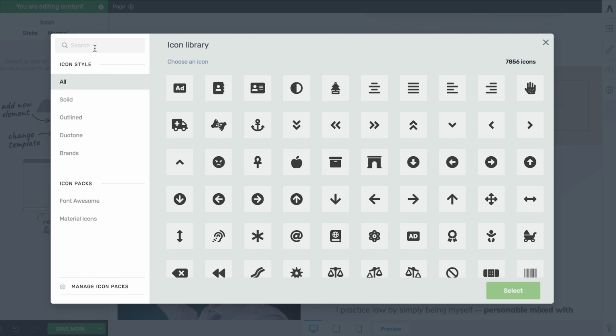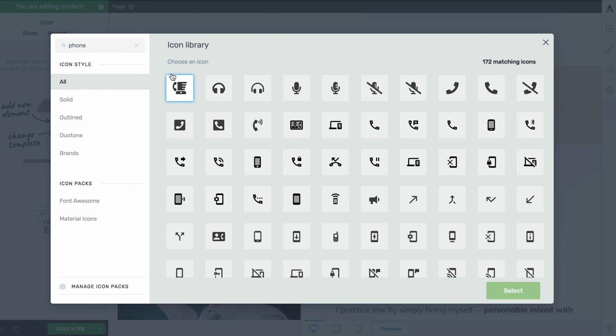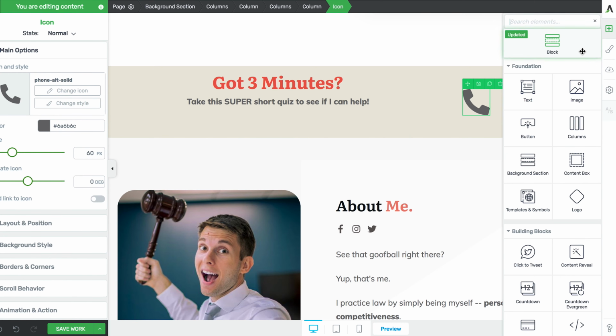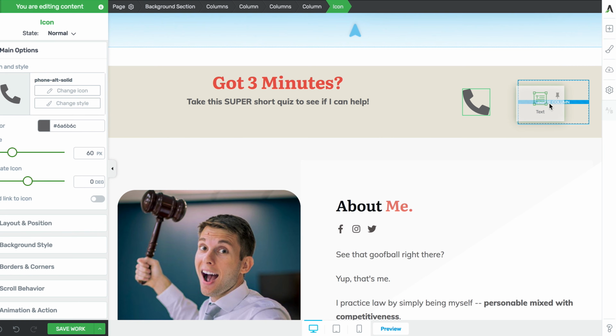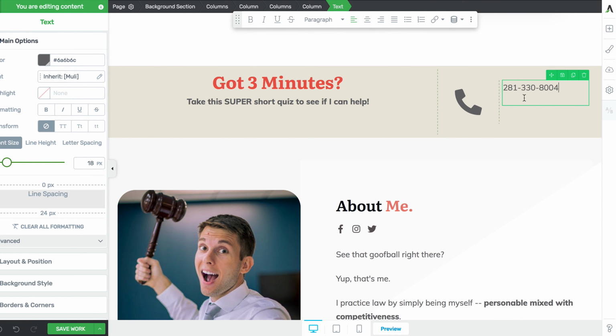Add icon, search for phone, select text, add the text, 281-330-800 faux, and then we can change this.